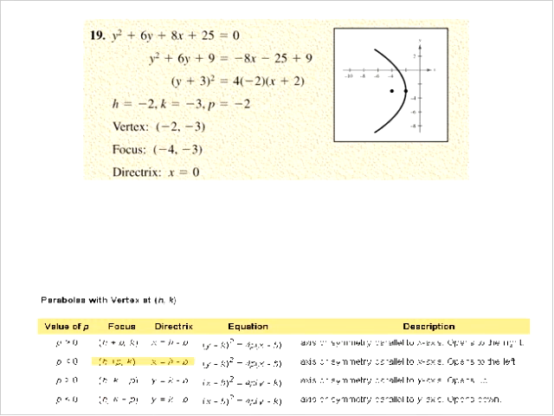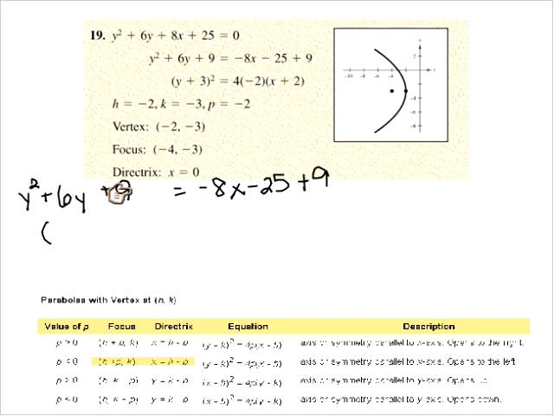Alright, next, there are times when we are going to have to complete the square. So again, I'm going to get all the y's on one side and the x's and the constants on the other. So here I would start off with y squared plus 6y, and I would subtract off the 8x and the minus 25. That would be my first step. Now I need to actually complete the square here. Remember, we take half of the middle term. Half of 6 is 3, and we square it. 3 squared is 9. We add 9 to one side, we have to add 9 to the other.